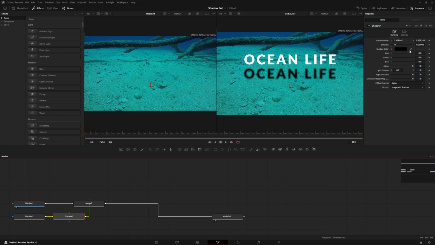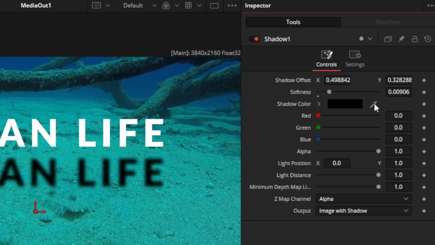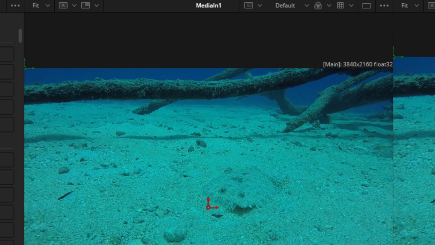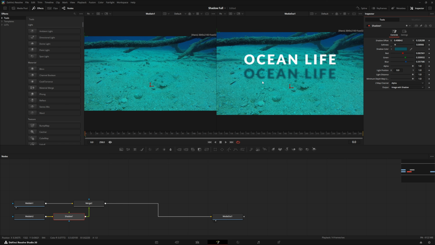And the reason we're doing that is because we're going to take the eyedropper and we're going to look for a shadow. It does not work on our clip with the text. We're going to actually go in and we're going to grab this shadow off of the viewer number one, or maybe this shadow here because it looks a little darker. So we're going to grab that shadow and we're going to use that one.